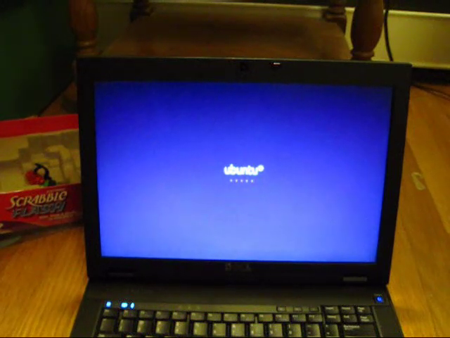It's hung up on something here. Oh, here it comes. See that little light blinking there. There's my mouse. Making noises.